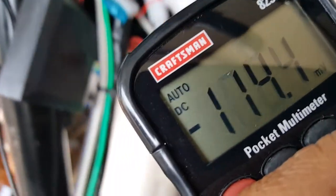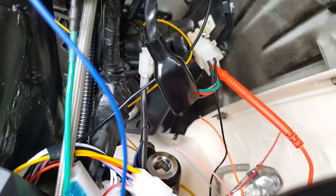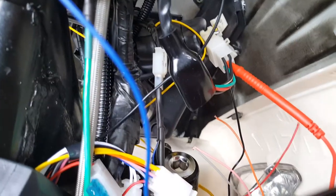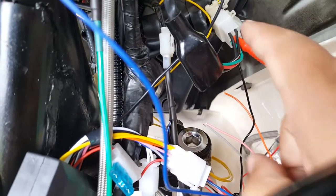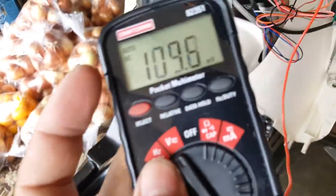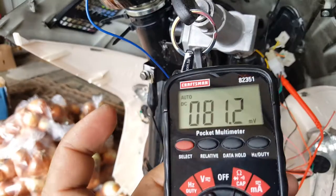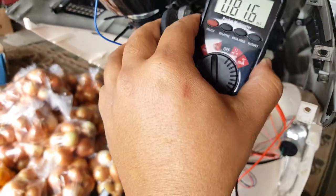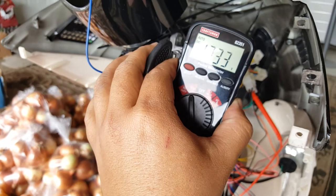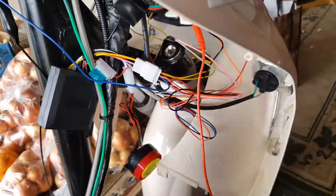Let me go ahead and back to probing it — everything's just dropping on me. Here we go, we're just testing this wire right now. I got my positive probe in there on the solid black one — not on the black with white stripe, the solid black one. And I have my ground connected to my meter. You can see it's reading millivolts. Now the minute I turn my key on — you can see it jump to 13.32 volts. See it jump? So that's how you know that's your ignition wire. And from the wiring diagram, it looks like it's supposed to go to that ignition wire.